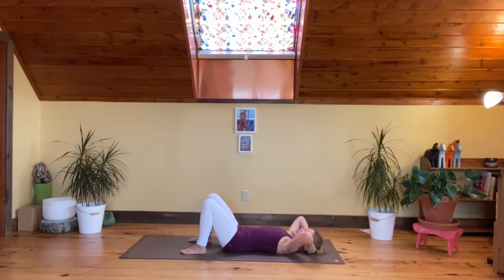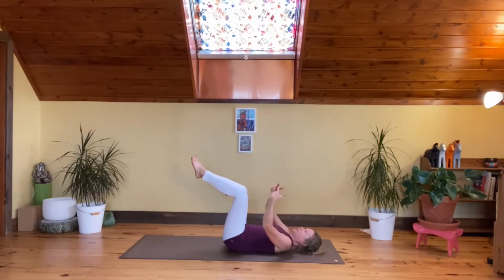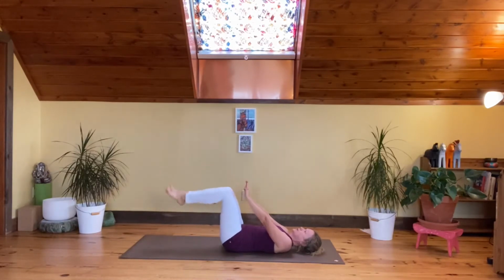and bring it back down. And from here, straighten your arms over towards your knees, lift your knees up, and curl the lower belly in and keep the lower back on towards the mat. And straighten the arms and press the hands and knees into each other. And then we're just going to go down and toe tap and bring it back up, with the intention of having that lower back onto the floor, which is helping us to really connect the upper and the lower body. And we'll do 10 here, and bring it up and down.